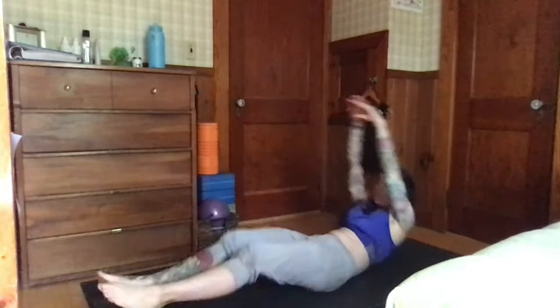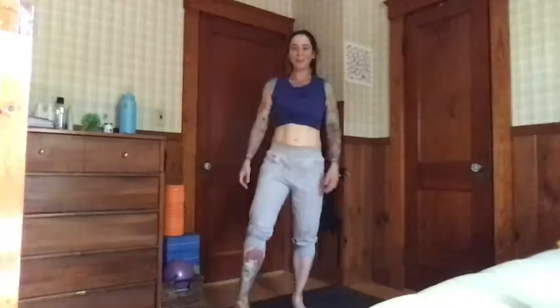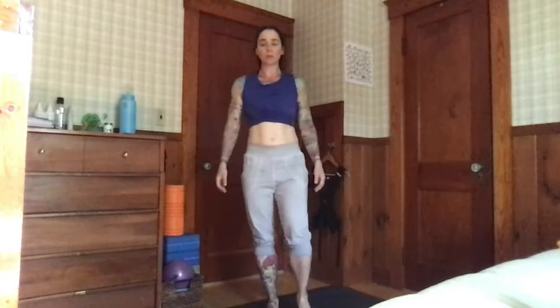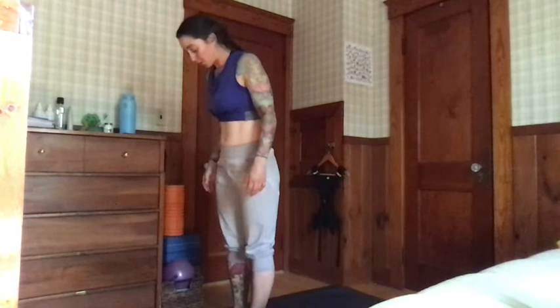Bring yourself up to stand if you are not already there. And once you're standing, shake out your legs. Okay, so we're up standing, just shaking out our legs. We're going to close out our energizing, uplifting practice today with a few rounds of a conventional sun salutation. So let's come towards the top of the mat. You can have your feet together or hip width, whatever you prefer. Totally up to you.